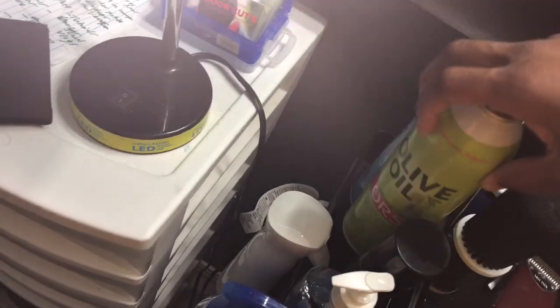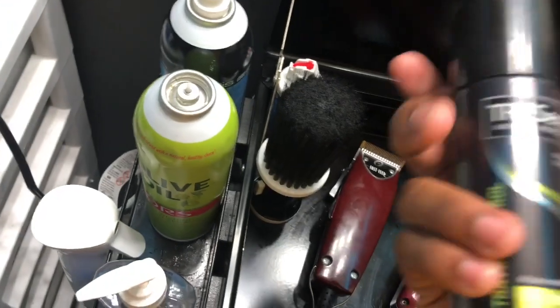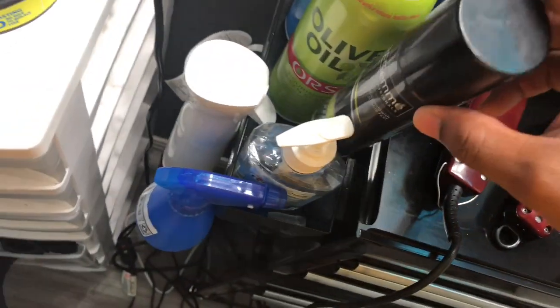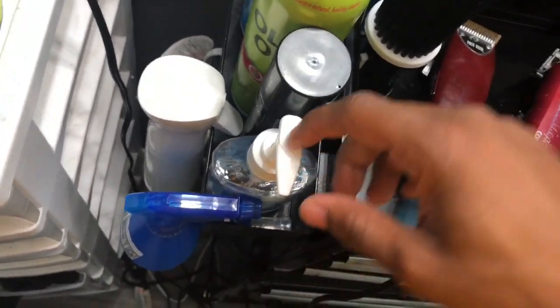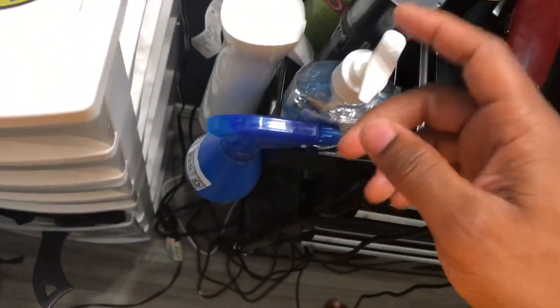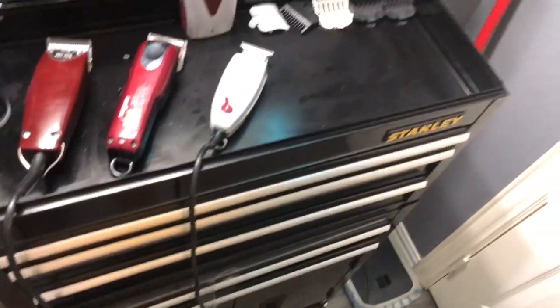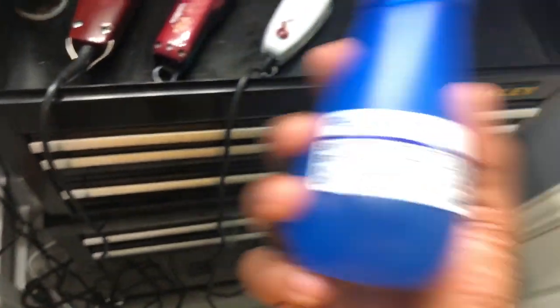This is my oil sheen — the top fell off but I just switch out the nozzle. It gives a nice shine and look to the hair. I have some extra hold hairspray — not ideal for clipper use but it works. Hand sanitizer is important: hygiene, hygiene, hygiene — if you sneeze or cough mid-cut, use it. I have a mister spray bottle, about eight dollars, just press and it keeps going. And always keep alcohol on deck — you want to apply alcohol on clients before they leave.